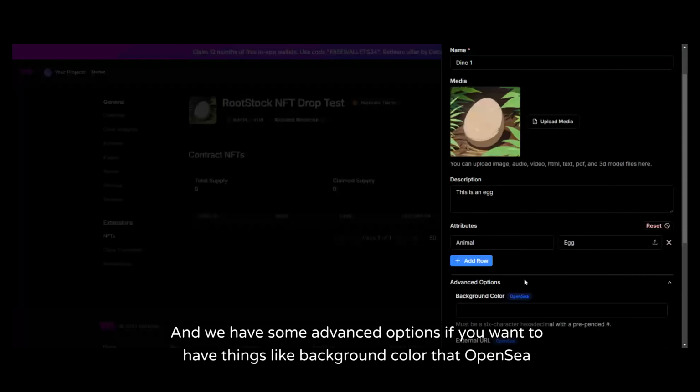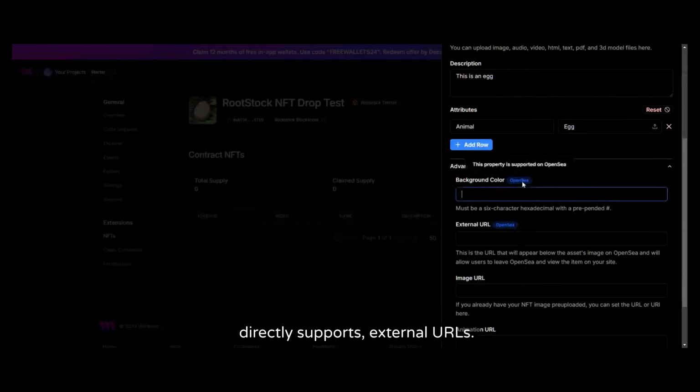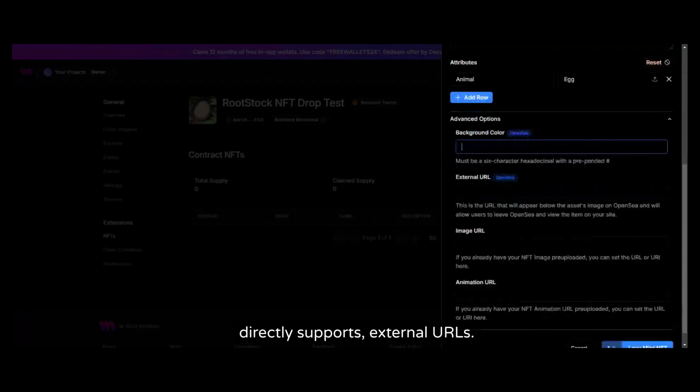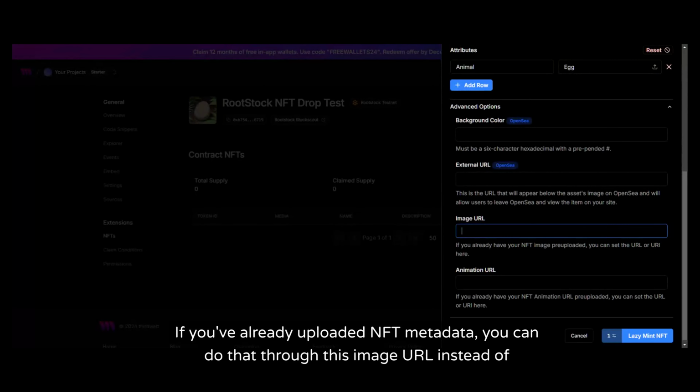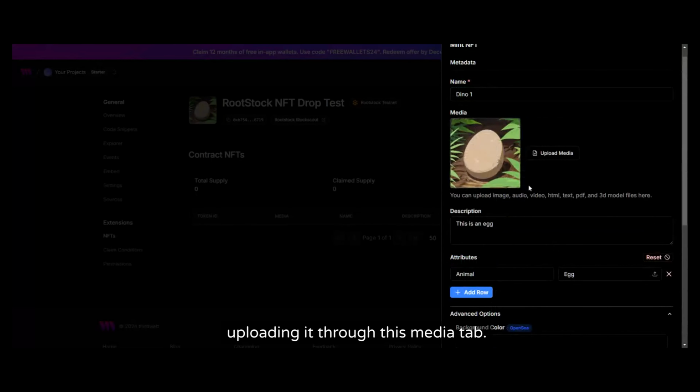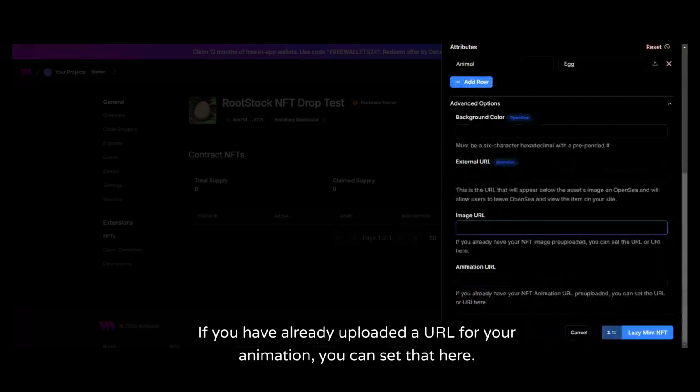And we have some advanced options if you want to have things like background color that OpenSea directly supports, external URLs. If you've already uploaded NFT metadata, you can do that through this image URL instead of uploading it through this media tab. Same thing with the animation URL. If you have already uploaded a URL for your animation, you can set that here.